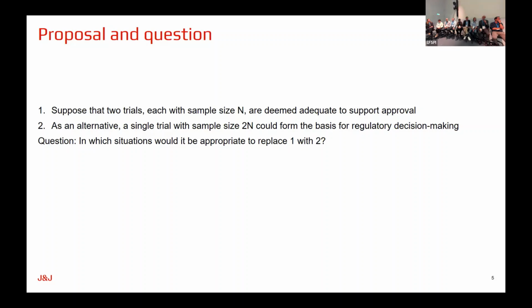And my experience is that when we arrive at this stage, there is a tendency for all stakeholders to be biased towards the alternative. We want to believe that it can work, especially in a disease where there are no treatments or very few treatments. And then we're biased towards approving the medicine. And then sometimes we see that we've made a mistake. And that's why you see the need for replication.